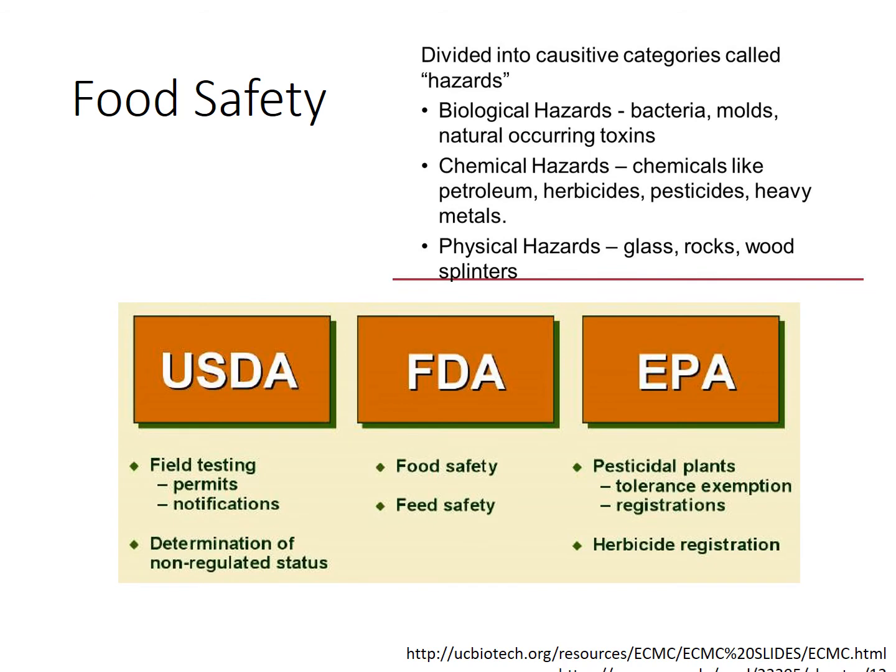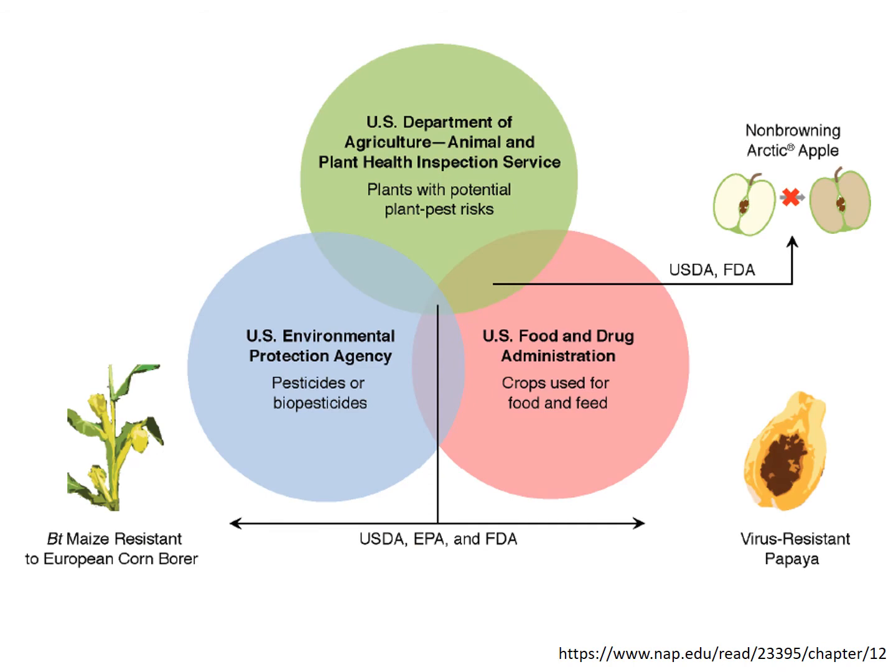In terms of who oversees this, there are generally three main bodies: USDA, FDA, and the EPA. We're going to go into a lot of those details of who regulates what, but knowing who regulates things and why is generally important. The EPA is generally going to look at pesticides and biopesticides. The FDA is going to look at food and feed, and the USDA is going to look at the production of plants, and also the systems, so how animals are raised and in what facilities.